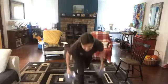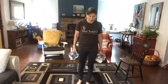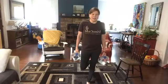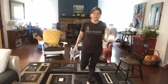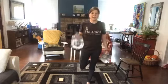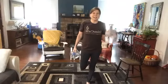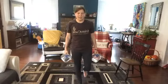Okay, there's no active rest in between. We're going to go right back to the alternating bicep curls. Standing on one leg. Go into 10. Here we go. 1, 2, 3, 4, 5, 6. Try to hold still, except for your arms. 7, 8, 9, 10. Switch legs.